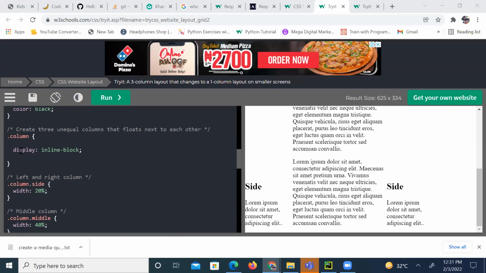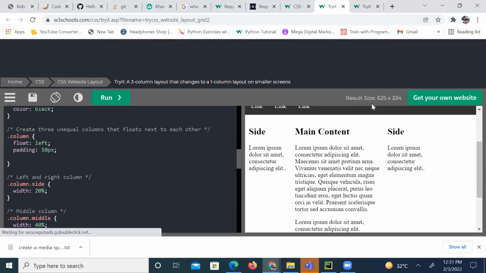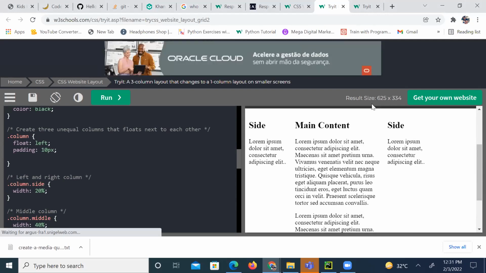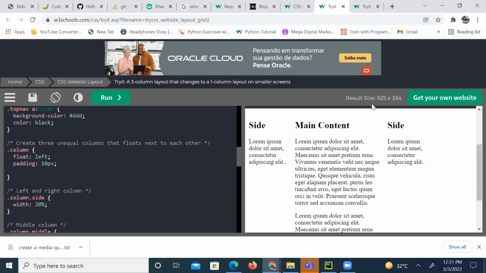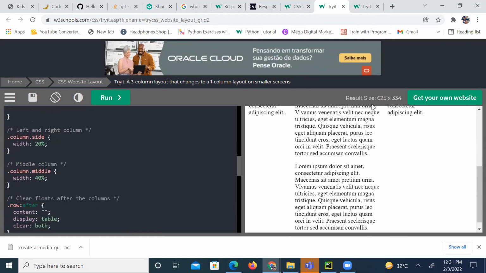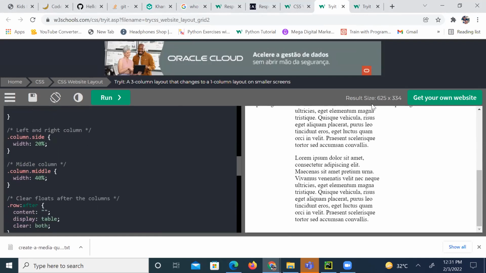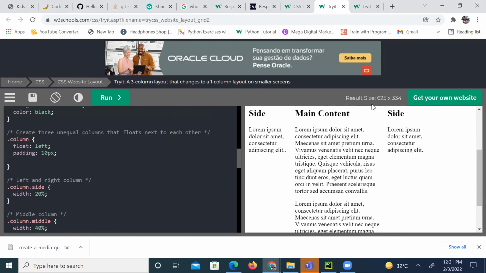So we'll just have to use float left. Let's use float left. Then we'll give it a padding of like 10 pixels. So can you see? Now it has covered the way it's supposed to cover because everything is floating to the left.